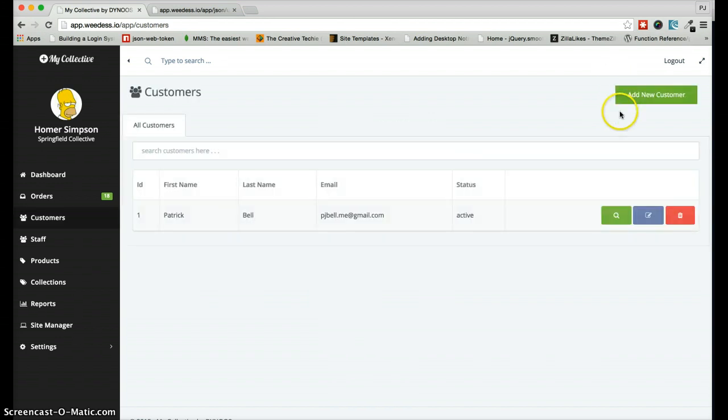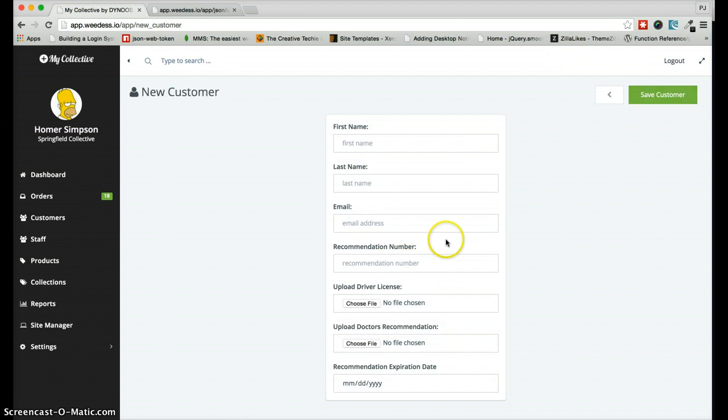Then we go back. Now if I want to add something, so I'm going to throw a post to the API, this would be the interface that we use. This is the new customer. So we capture first name, last name, email, recommendation number, upload the driver's license, rec, and also the expiration date. These two particular fields, I added in. I remember you had mentioned it's smart to cross-reference maybe a couple nodes of information with images that are going to be uploaded. So I added those fields in there too. Nice, quick, easy form. And that's pretty much it.